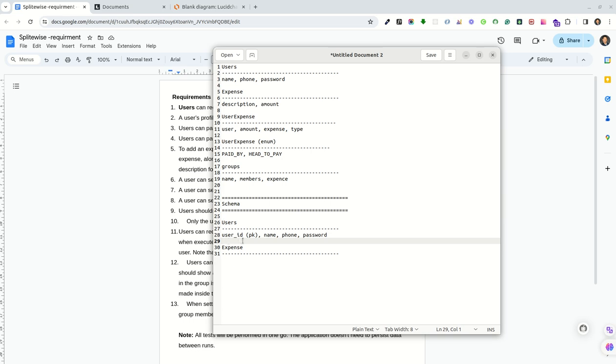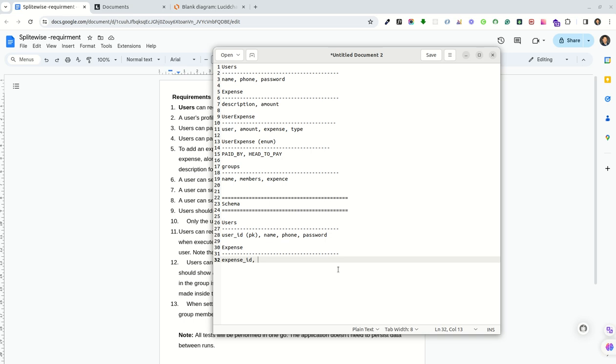Now we have an expenses table. Okay. In the expenses table, first we have an expense ID. I will copy from here directly to save some time, because this video is going to be a little long, since we have to draw the class diagram and schema also, so it will take some time. Okay.